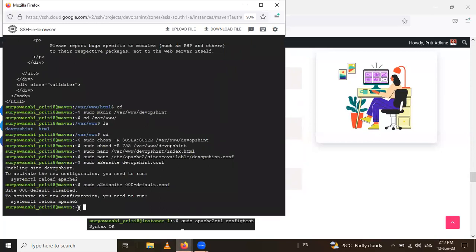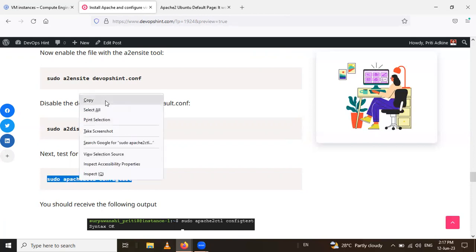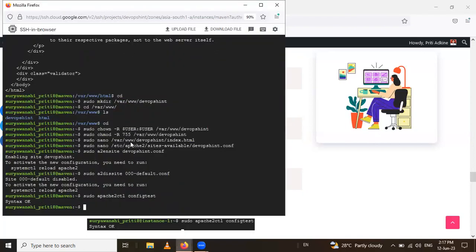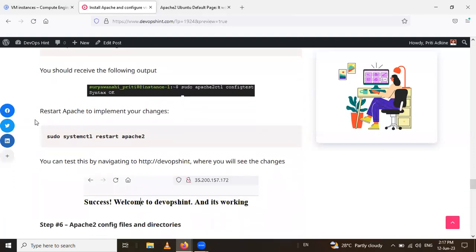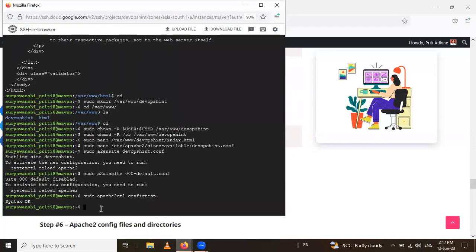So this disables it. The next step is to test the configuration for errors, using apachectl configtest. We get the message Syntax OK, which means it's correct output. Then restart to implement your changes, using sudo systemctl restart apache2.